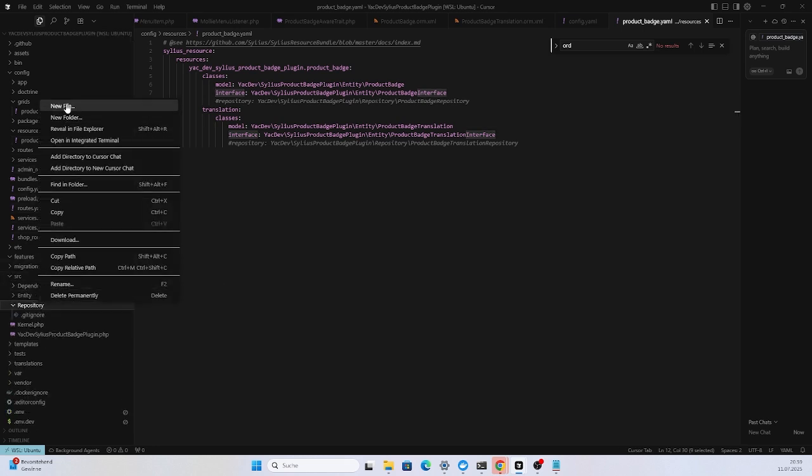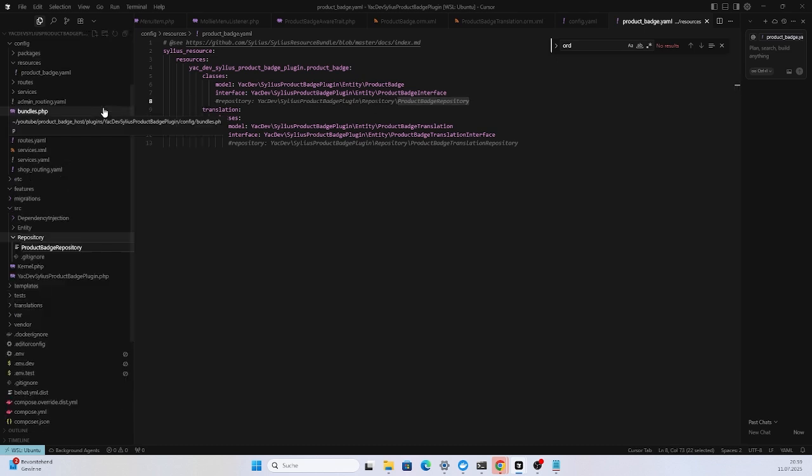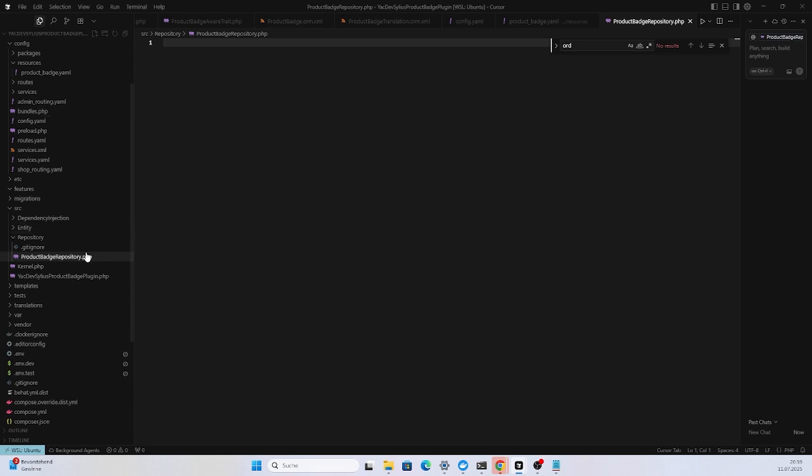So under a repository, we will create this class, product batch.php, and I will of course create a product batch repository interface.php.